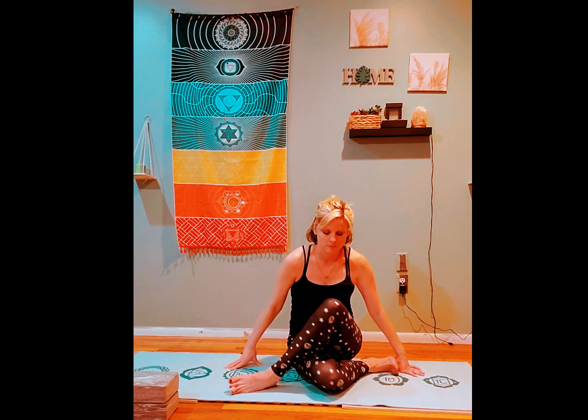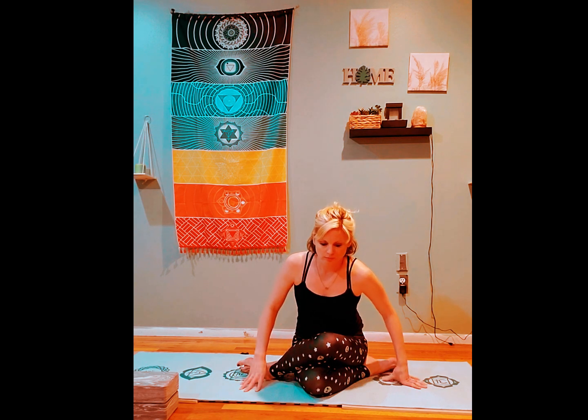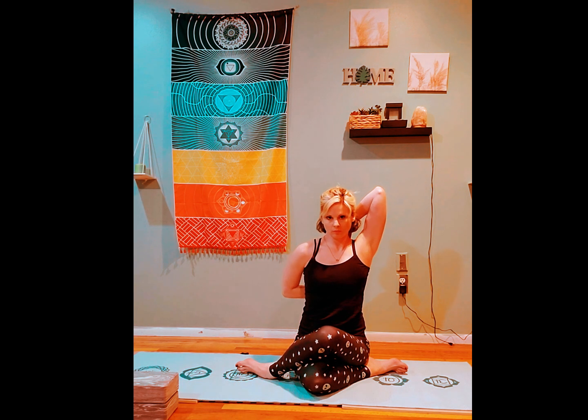Releasing that pose. Now stacking the knees, one on top of the other. Hand comes up again, reaching back into the bony prominence in the base of your neck and taking the other hand back and reaching towards the other hand, connecting. Sitting up straight and tall into a cow face pose. Keeping that chin lifted.